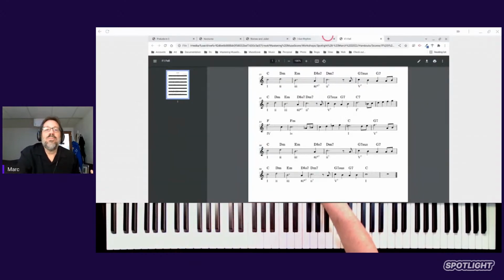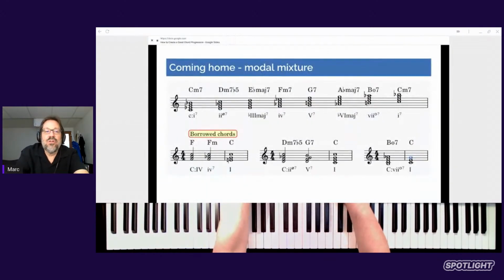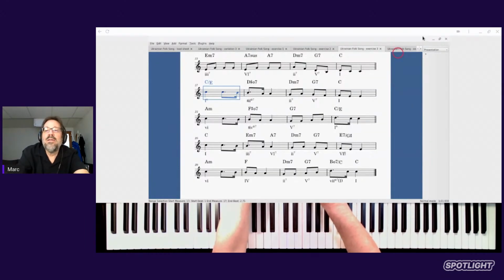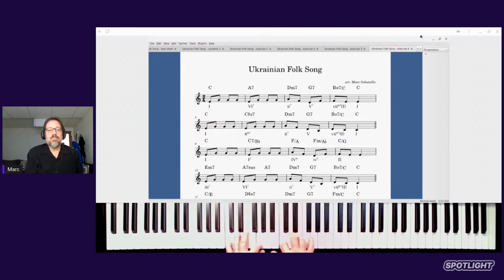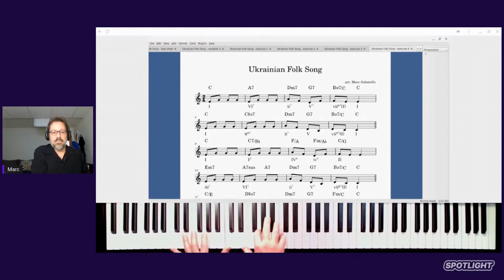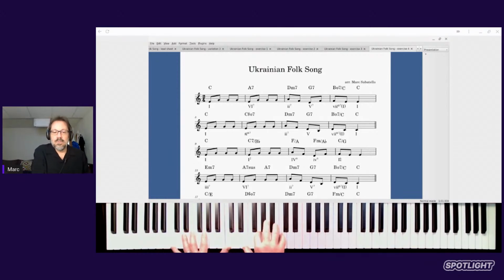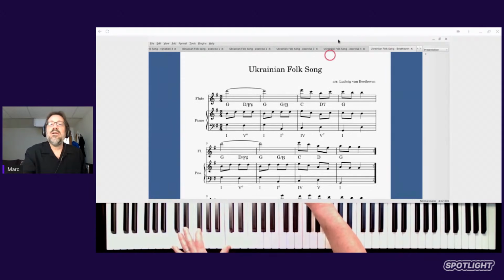So, I do want to just play you my final version of my song, in which I apply all of that to that Ukrainian folk song. And then, sorry, I got turned around for a second there.